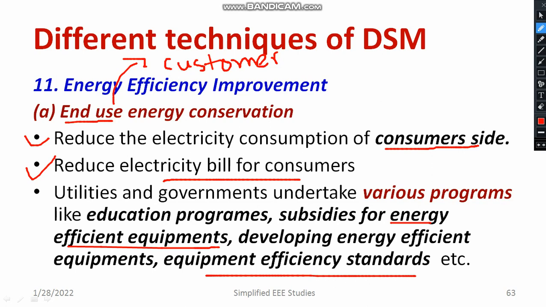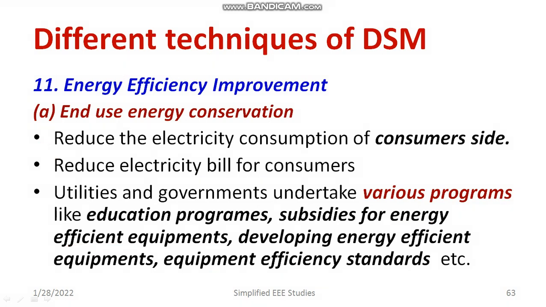So this is regarding end use energy conservation. The government can provide a certain amount of programs or awareness programs for improving the reduction of energy consumption. So energy efficiency can be improved in this manner. Definitely, the customer will get a definite amount of benefits. This can be undertaken by the local government, and higher authorities can take care of this. They can give the proper awareness programs.